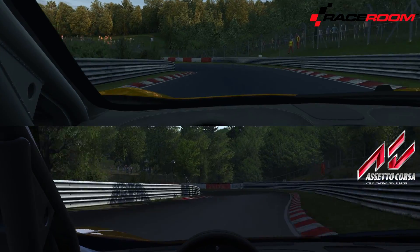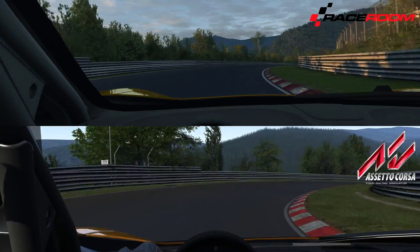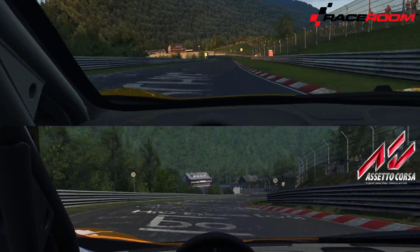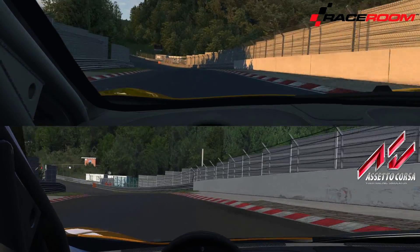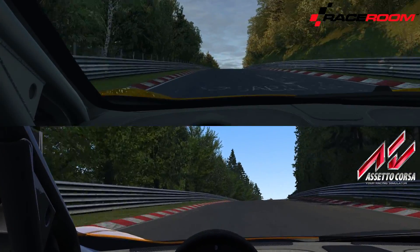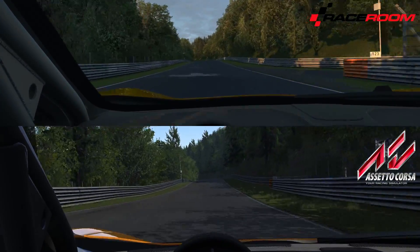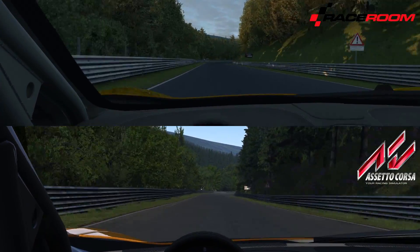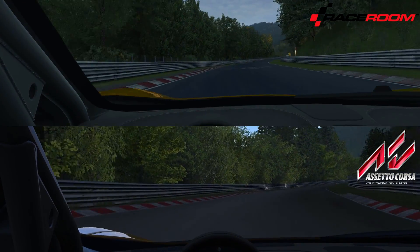One thing that is a little different is the shading — this is just the difference between the two titles. The Assetto Corsa shading is a little bit harsher on the guardrail than Raceroom, and I prefer the softer shading in Raceroom. Also some of the textures in the distance — like that big hill we just passed in Assetto Corsa — the trees get almost like one texture thrown over the whole side of the hill instead of individual trees. So for far-off distances I do prefer Raceroom a bit more, but overall both tracks are very similar and very nice looking. You have to say both Sector 3 and Kunos did a really nice job.